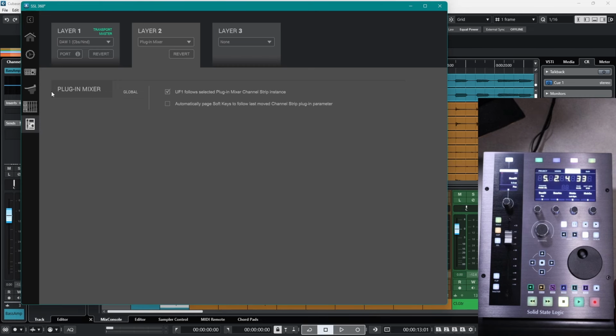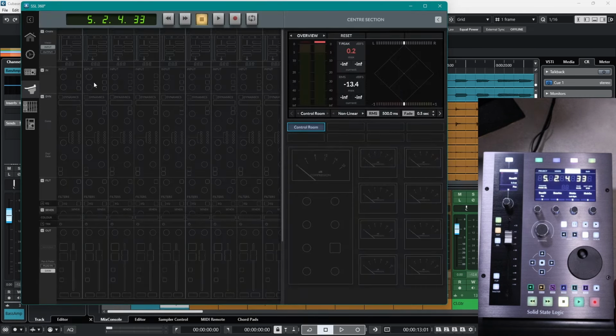Let's go ahead and come over here to the plug-in mixer. I'll click on that bad boy. Over here on the left-hand side, it's probably going to be like that. Plug-in. I click it to DAW. Make sure the DAW is highlighted. All right, that's pretty much good to go for those settings in the app.